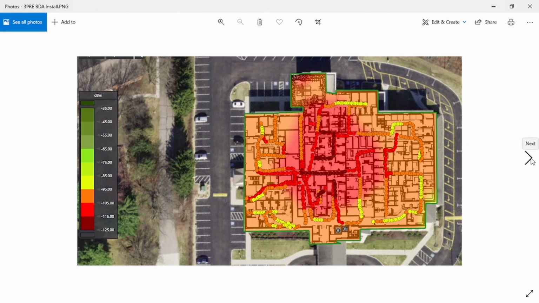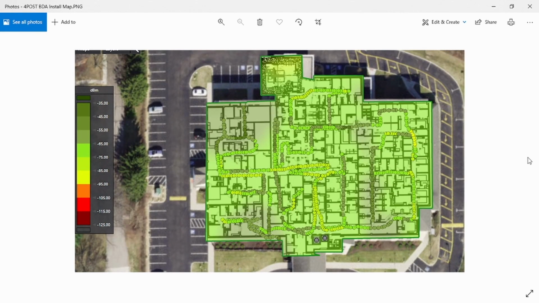And when we did our signal walk and mapped that data afterwards, look at all the green. So now we have a building that is fully compliant with the NFPA 1221 standard. We are obviously negative 85 actually, and better, if you look at the colors on the screen there. So this would be the part of the final report that we would submit to the customer so that the AHJ could sign off, and we could show them that we did mitigate the signal problems within that building.